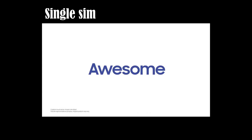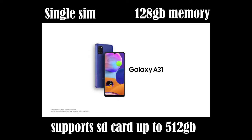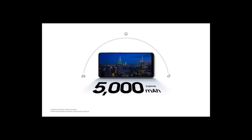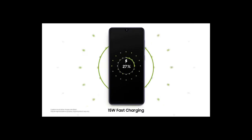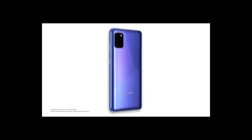The phone is single SIM and comes with 128 gigabytes of onboard memory, with an expandable SD card supporting up to 512 gigabytes. It has a 3.5mm headphone jack and runs Android 10 with NFC support. It's powered by a 5000 milliamp battery with 15 watt fast charge. The phone has an in-screen fingerprint scanner, however it is not as quick compared to their high-end phones.